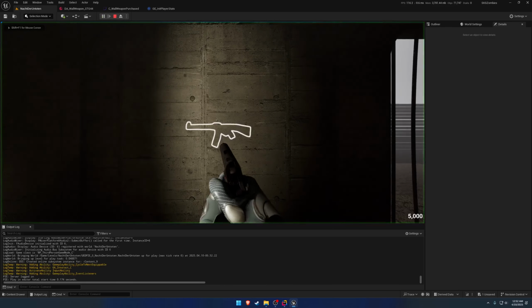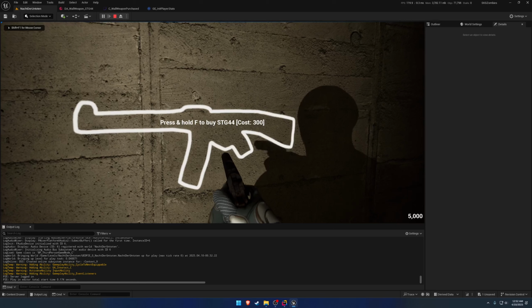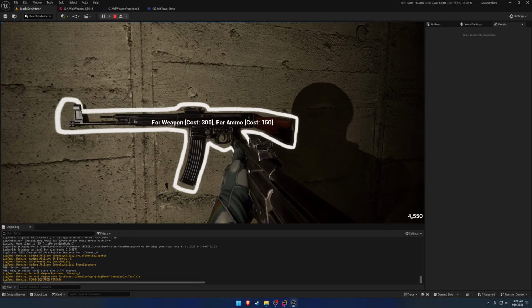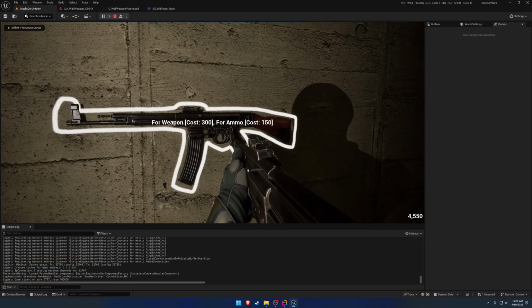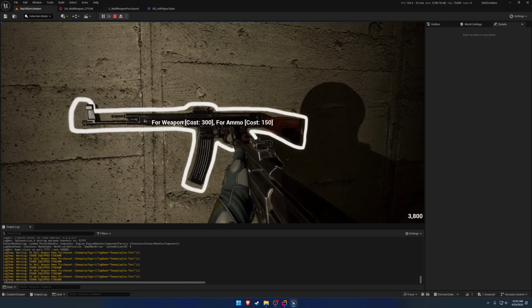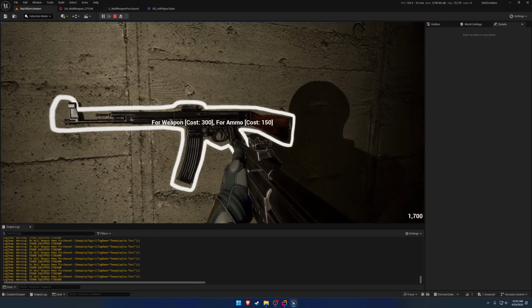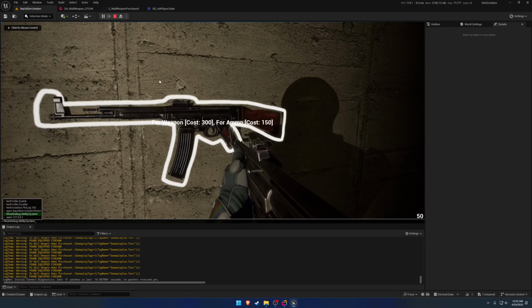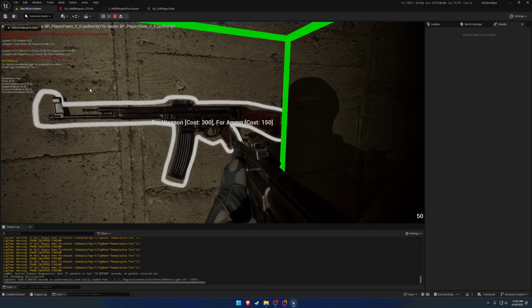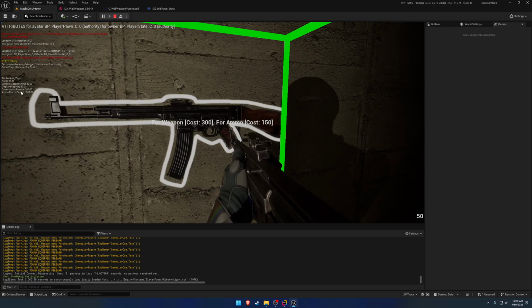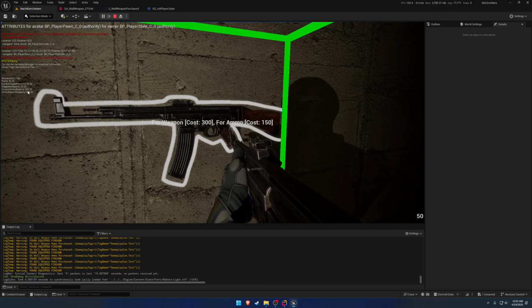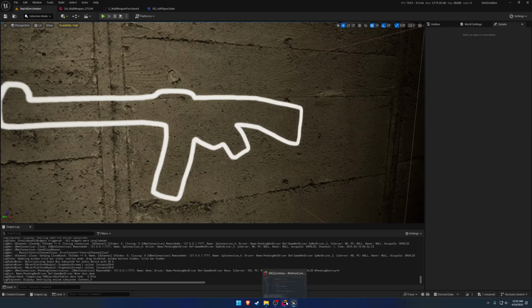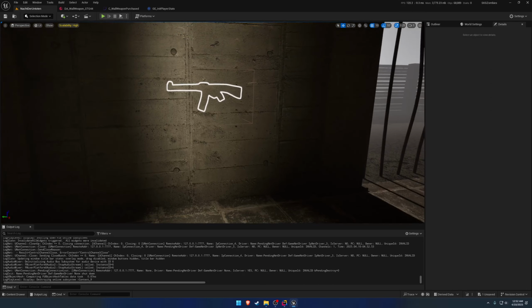So let's press play. And if I buy the STG, I can buy ammo. So I just bought ammo even though my ammo was full. I haven't used it. I can buy ammo again. Basically, I can keep buying ammo until I am out of points. Like so. So I just bought a crap ton of ammo and got nothing for it. So we only want to be able to buy ammo if our current ammo reserve is less than 300. So that's one thing we need to take into consideration here.